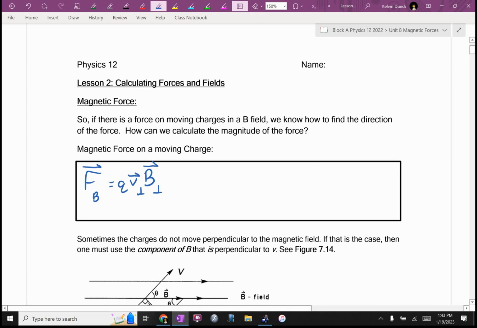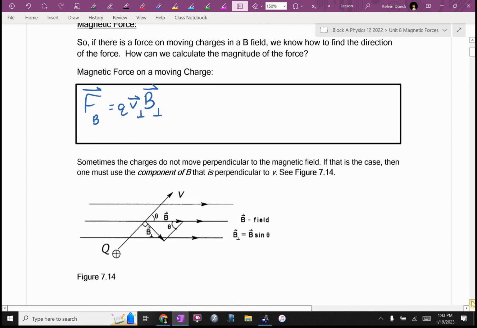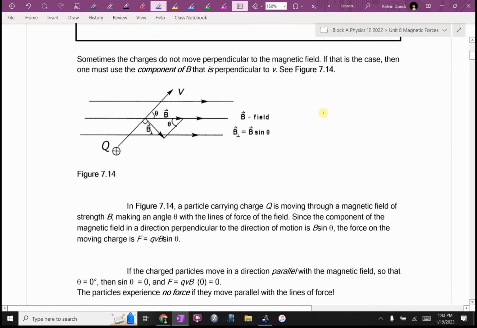What if they don't move perpendicularly? What if they cut across the magnetic field at an angle? So technically, the proper equation, the magnetic force a moving charge feels, is qvB sine theta, where theta is the angle between the velocity and the magnetic field. I've showed that to you, but we're always going to have them at right angles. By the way, what is the sine of 90 degrees? It's 1, which is why if they're at right angles, it's just qvB.